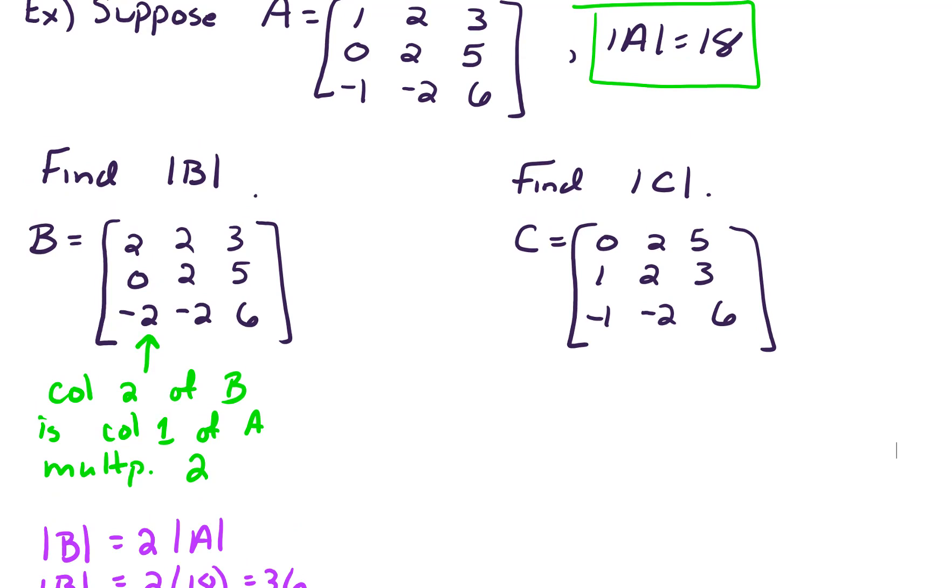Let's look at C. So let's go back and compare C to A. How did those two matrices compare? And it looks like we obtained matrix C by interchanging row 1 and row 2. So row 1 and row 2 are interchanged from matrix A. That's how we obtain matrix C. And if we use our properties of determinants, we know that interchanging two rows results in the following. The determinant of C is negative 1 times the determinant of A. In other words, our determinant here would be negative 18.